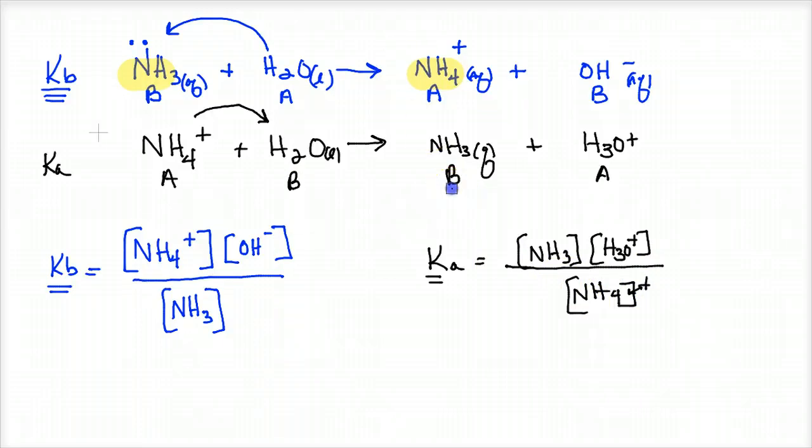If I was to combine these reactions, all I'm doing is showing you how the same acid and the same conjugate base pair have different reactions with water. Some people say, well, why doesn't the NH4 react with the hydroxide and go in the reverse? Why did I write the second reaction with water? The answer to that is there's a heck of a lot more water in an aqueous solution than hydroxide. So the predominant reaction in reverse would be this one with water. I'm writing two reactions, one acting as a base and one acting as an acid, and we're seeing how Ka's and Kb's for the same chemical relate to each other.